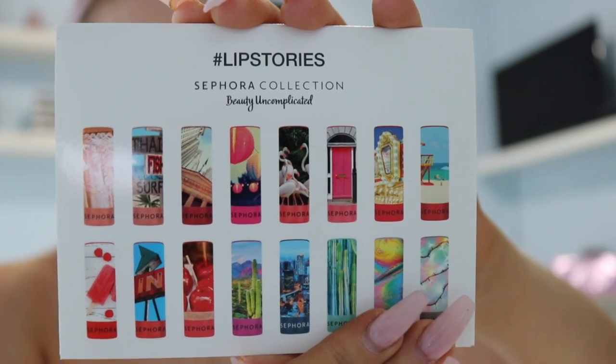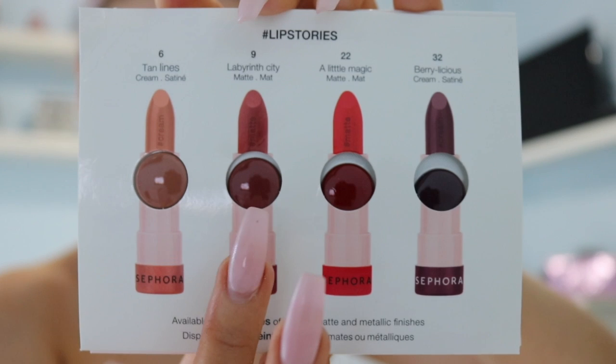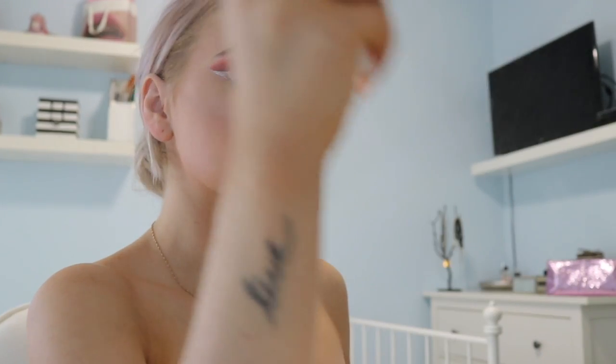And I'm going in with this Sephora Lip Stories thing that I received, and I'm going in with the shade number 9, which I believe was Labyrinth City. And guys, I have been wearing this color to death. It is stunning. It's also a matte color, so it won't transfer, it won't move. It just looks so, so beautiful and healthy on the lips. I am in love with this shade.